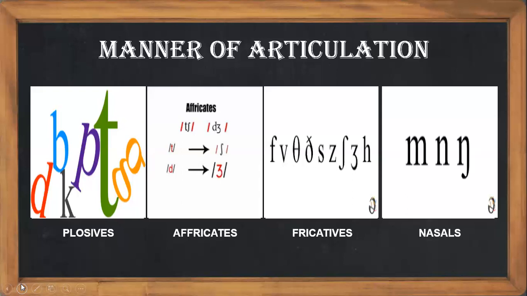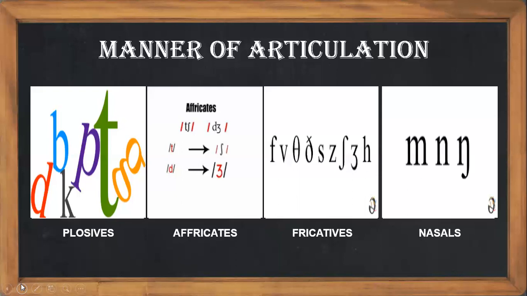The nasal passage is opened, the oral passage is closed, and the lung air escapes through the nasal cavity or through the nostrils very, very freely. When we say, for example, ma, na, these sounds are nasal sounds which are produced when the oral cavity is closed because the soft palate is lowered, the nasal cavity is opened, and the air escapes through the nostrils or the nasal cavity.